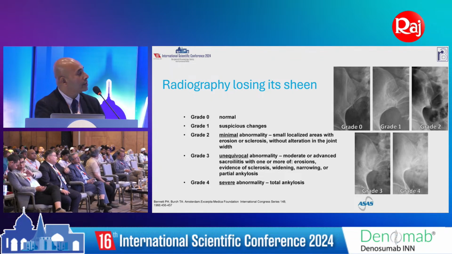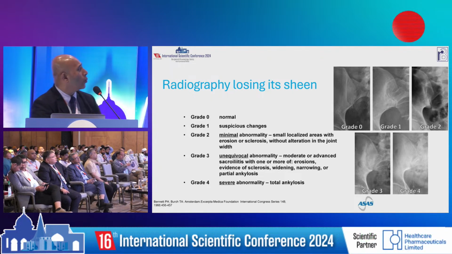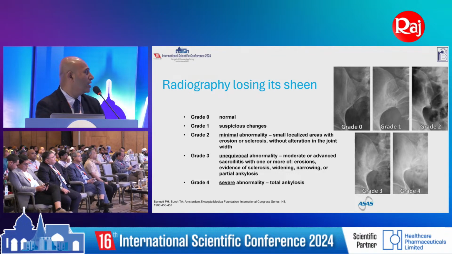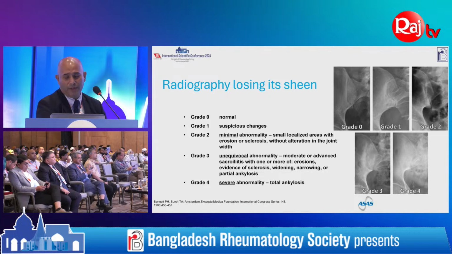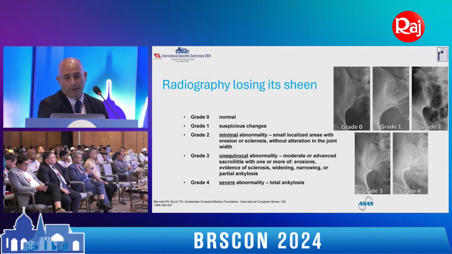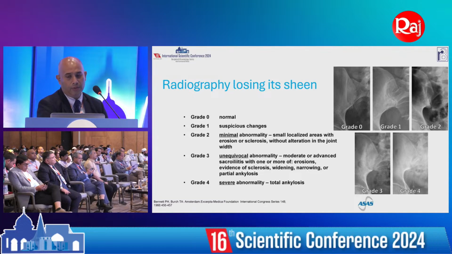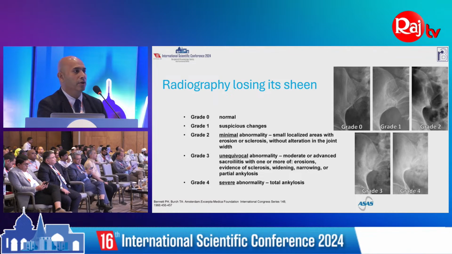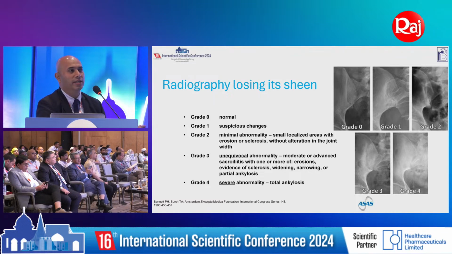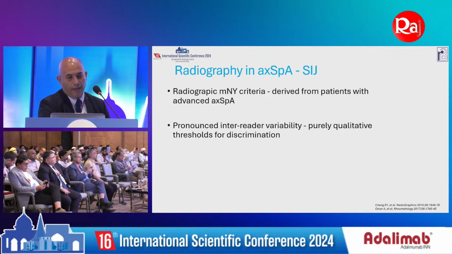And this is where the challenge comes, because if you look at 1 and 2, even 1 and 2 is quite hazy. Even we have some issues reading these. 3, 4, of course, it's quite easy. 0 is easy, 1 is easy, but the 2 and 3, that's where your buck is, on 2 and 3, and often there are chances that you can get it wrong there.